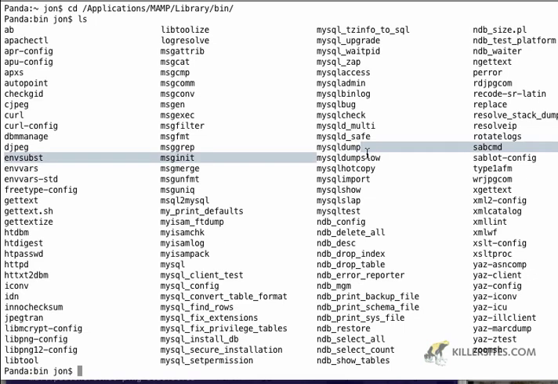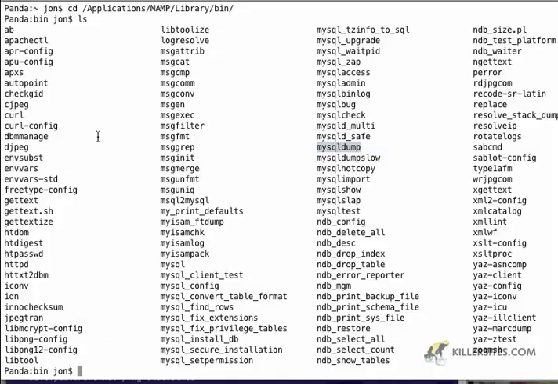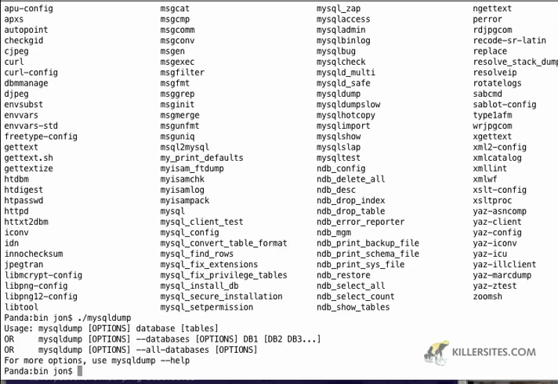And mysqldump is a really simple way of just dumping out all the information in a particular database. And it's great if you want to do that, turn it into an SQL file, similar to the scripts that we've been creating over time, except that this is going to be something that is automatically generated for us. So I'm just going to run mysqldump from here and see what happens. So you're going to notice that it's going to give me a selection of options.